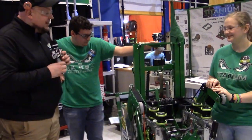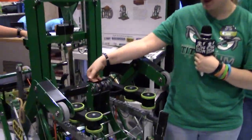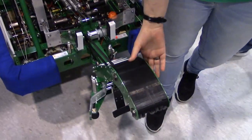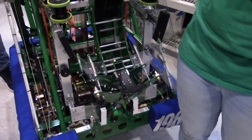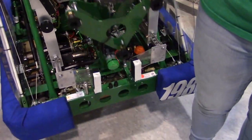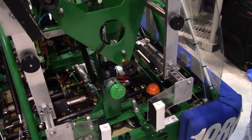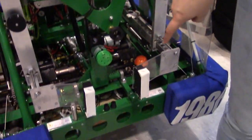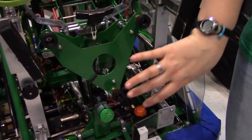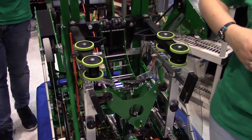You guys have been looking really good through that so far. Sam, what do you want to talk about on your robot today? I want to talk about our intake system. It is separated from our elevator, which is something we don't normally do. We have Omni wheels here and a thumb to grab the ball off the floor, as well as vacuum pumps to pick the hatch panel up. We have herders at the bottom that allow us to mechanically center the hatch panel on the vacuum pumps, which are able to hand it to the Velcro and the ball handler on the elevator.